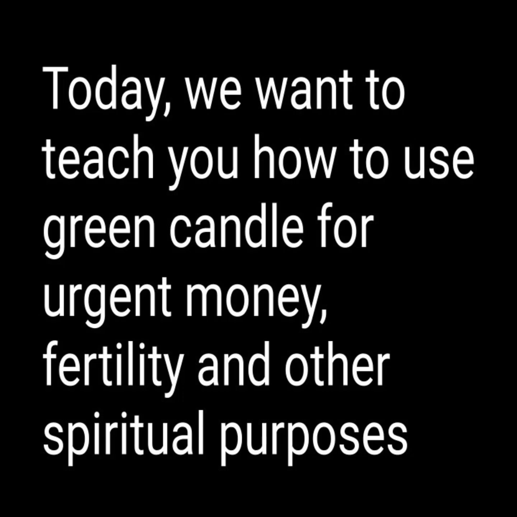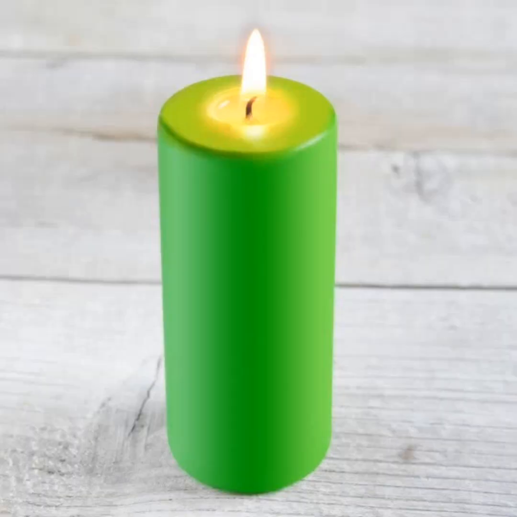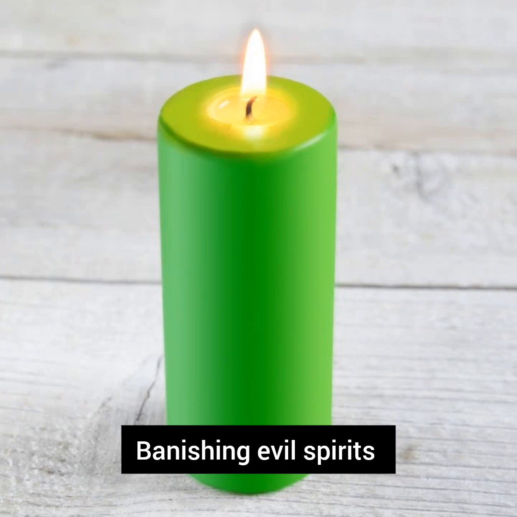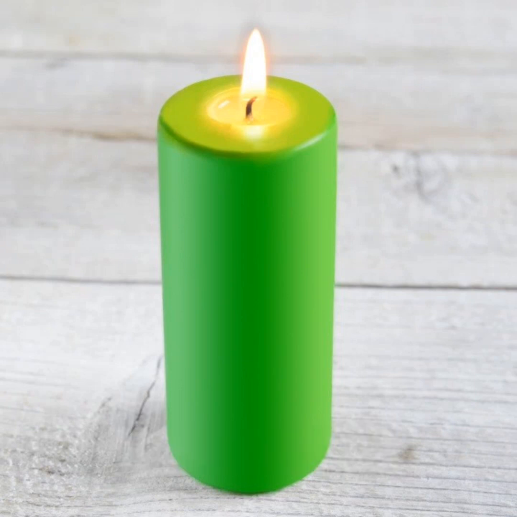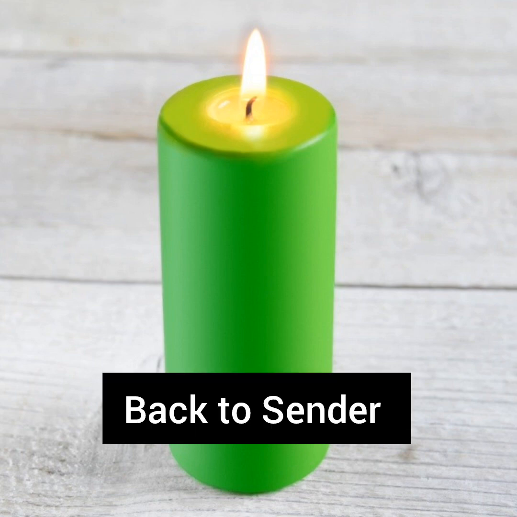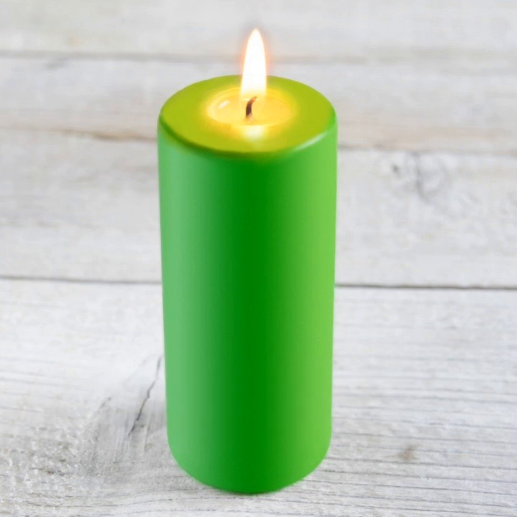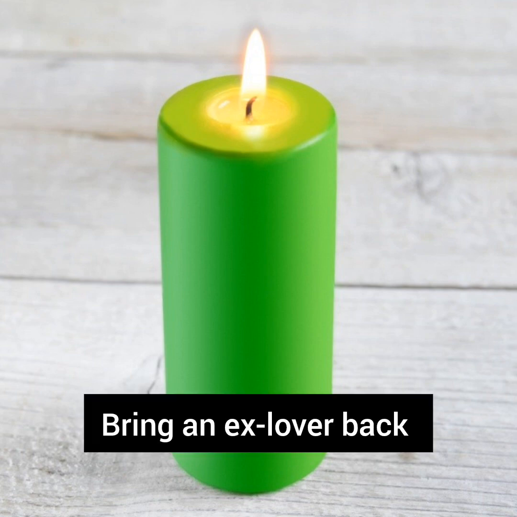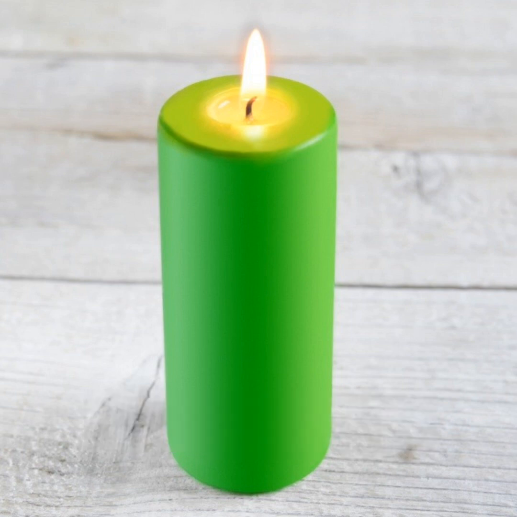Today, we want to teach you how to use green candle for urgent money, fertility, and other spiritual purposes. In the previous videos, I've talked about how to use the black candle for banishing evil spirit from your life, and then also how to use the black candle for back to sender. When somebody does something to you and you want the thing back to the sender, how to use the black candle for that, how to use the white candle to attract positive things, and then also to make sure that your ex-lover comes back to you, or if you're having problem in your relationship or marriage, how to use the white candle to solve that problem. All those things, we have talked about already in the other video.